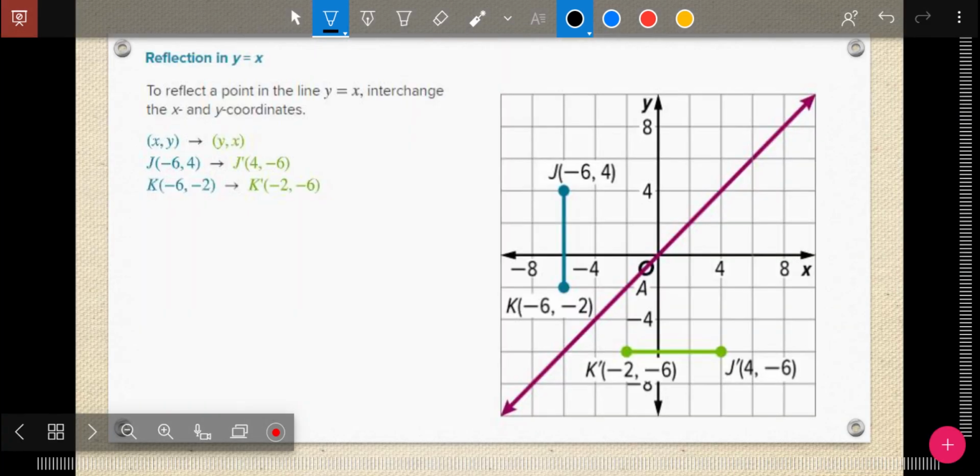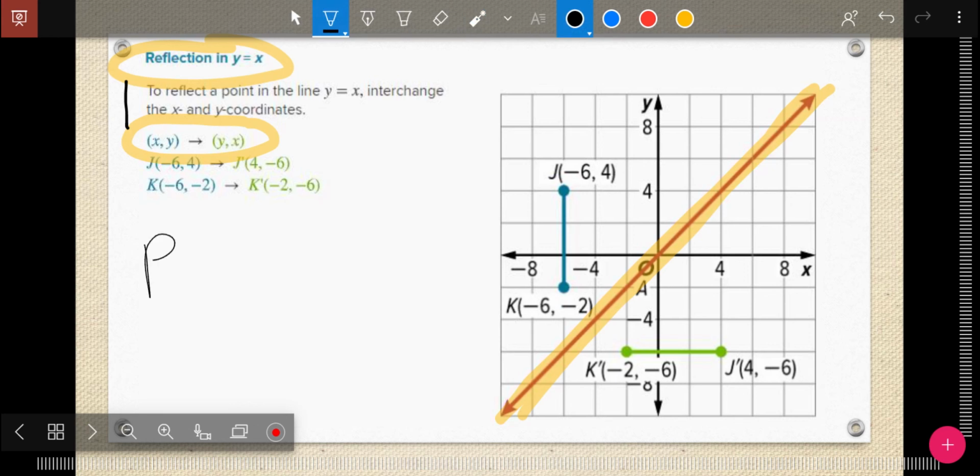Skipping that example for right now, getting through this as fast as I can. Please get this last rule in your notes. If it says reflection, y equals x, y equals x is the true diagonal, so we're reflecting across the true diagonal. That is the rule that goes with it. If it says reflection, y equals x, you're using the rule xy becomes yx. So -6, 4 becomes 4, -6. It's going across the diagonal, so all that happens is the x and y switch places.